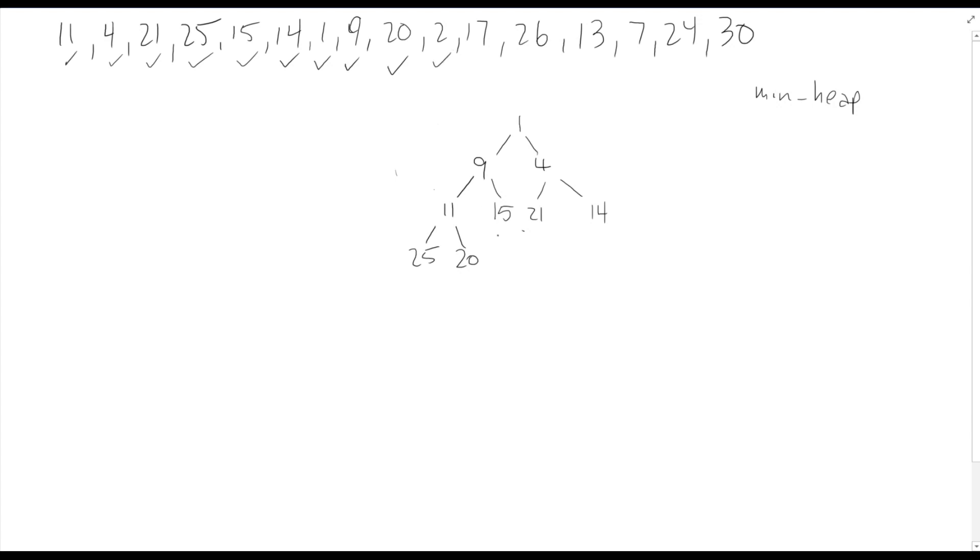So now we'll try to add the 9. And we'll see here, again, the 9 invalidates our invariant, so we do need to do a swap here. After swapping the 9 and the 25, we notice we have another swap we need to do. The 9 and the 11 are still out of order, so we swap them. And the 9 settles in this position here.